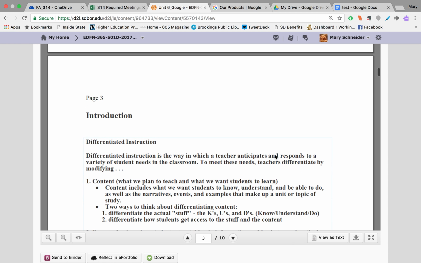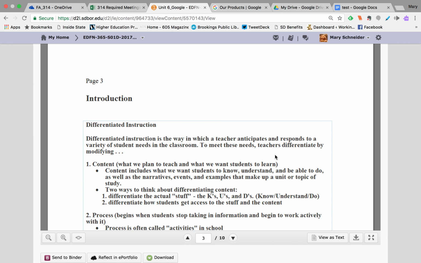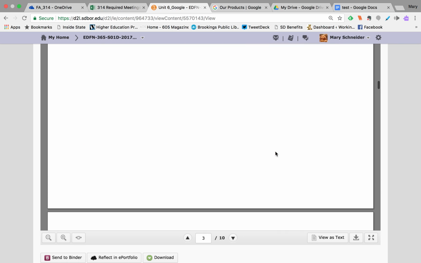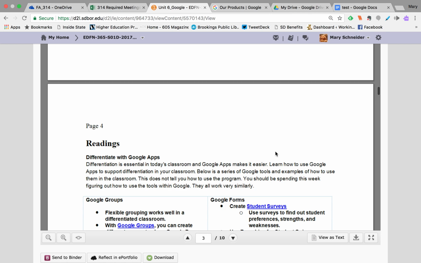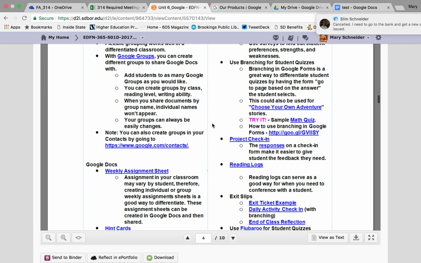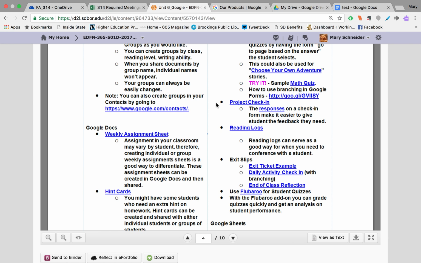So when you go to your stuff, I've given you a little bit about the reason that we use Google, which is all about differentiation in the classroom. It allows students to do things in multiple ways with a free program. Remember, Chrome and Google are both free, and the programs that come within them are also free to students. And that freeware is what keeps students going. So I've given you these right here, and it gives you examples of things that someone else has created that I want you to look at what Google allows you to do.